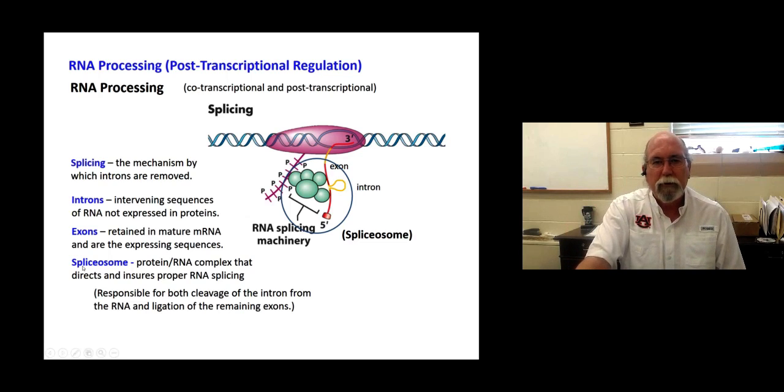But that whole complex together is known as a spliceosome. And the spliceosomes, as I said up here, will form sometimes co-transcriptionally. They'll go ahead and form, or they may be involved post-transcriptionally as well, before, after, or during the time poly A tails are being put on after cleavage. So either place. They're large complexes, and they're quite complex, and we're still learning about them.